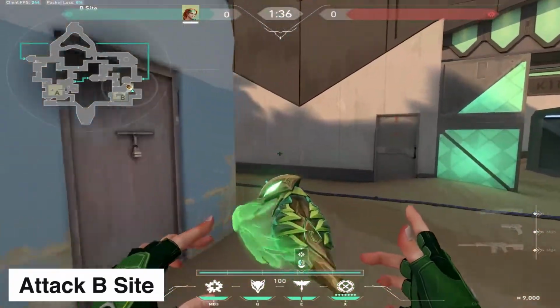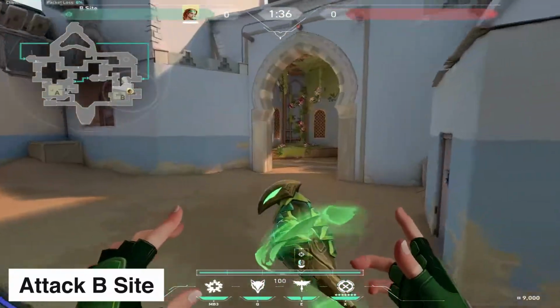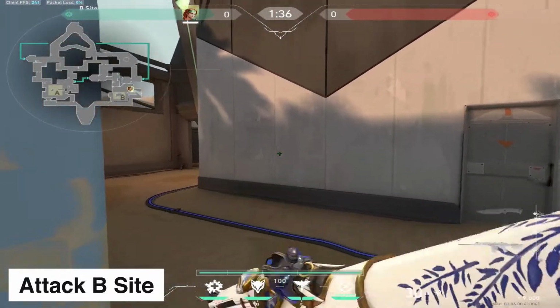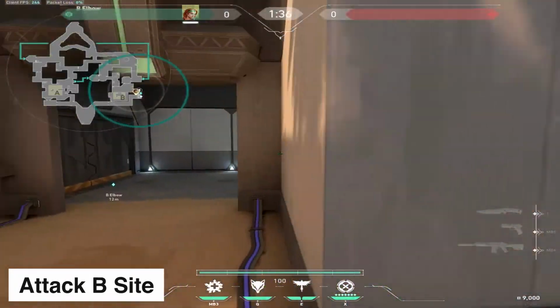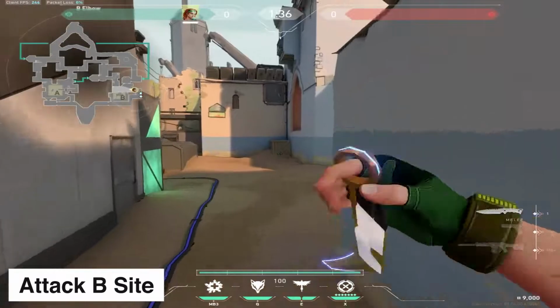Or sometimes I like to push the elbow smoke. There'll be elbow smoke here. You could just flash in the smoke, or you could flash out the smoke. Make sure you clear it. Usually there's someone holding the smoke here. Flash out. That's a free kill.